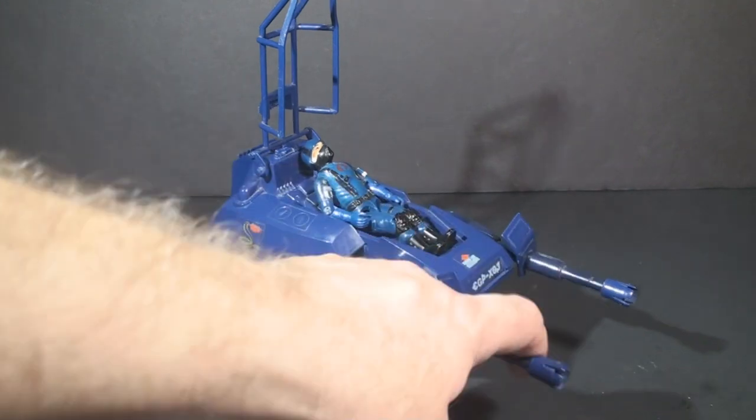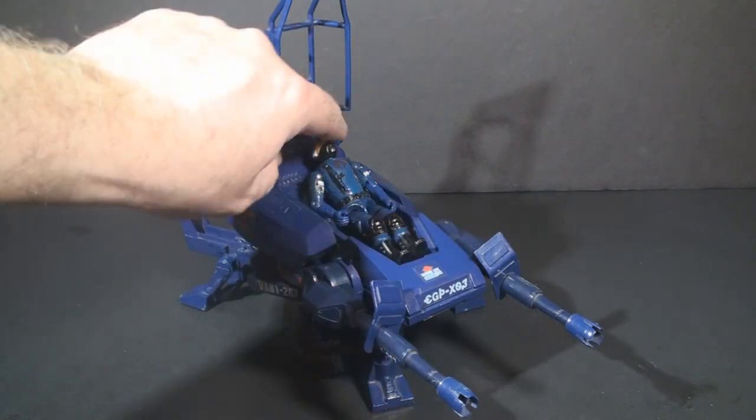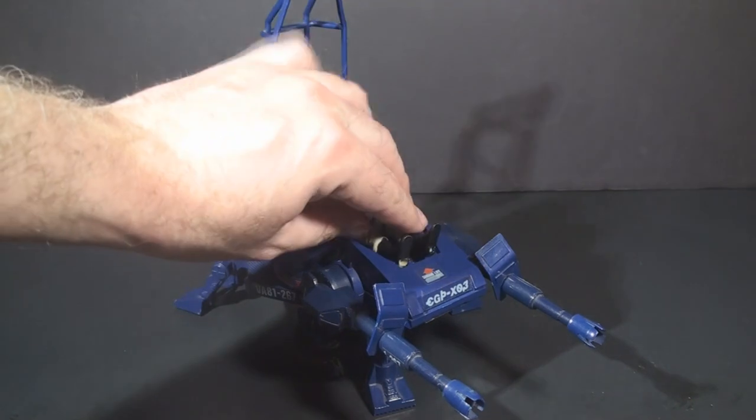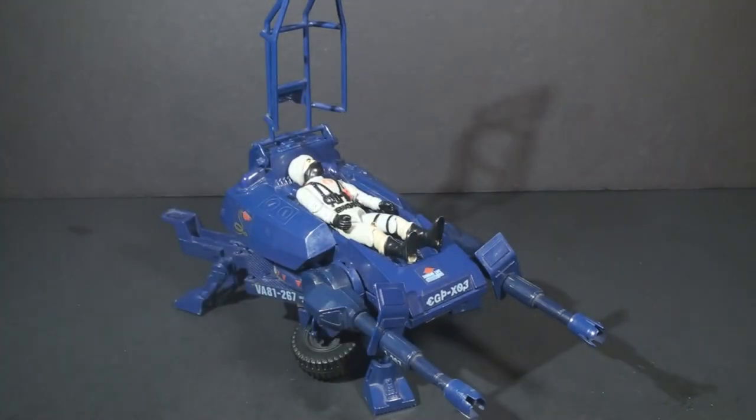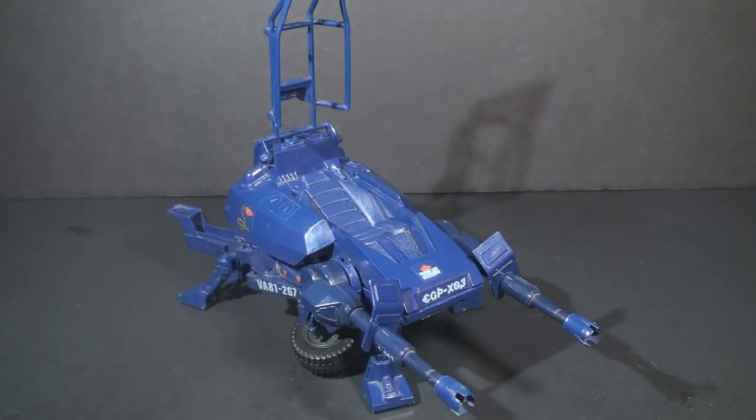All right. Who should operate the ASP? I typically use a Cobra Trooper. That's not ideal since the color on the figure closely matches the vehicle. He kind of blends in. An alternative would be a spare Stinger Driver. The ASP doesn't need an officer to operate it. Okay, that looks like he's asleep in there.